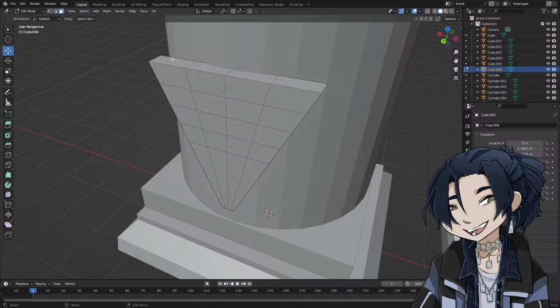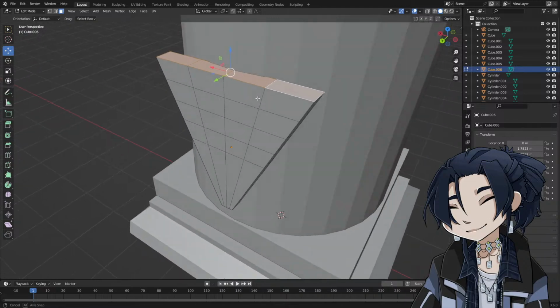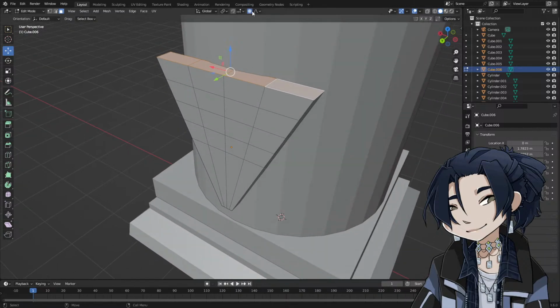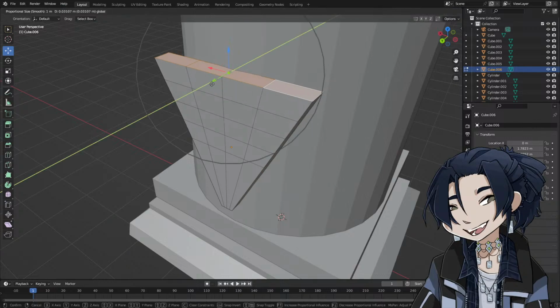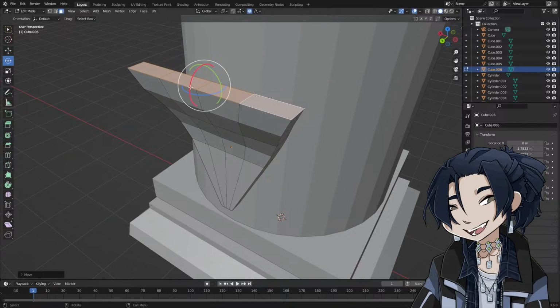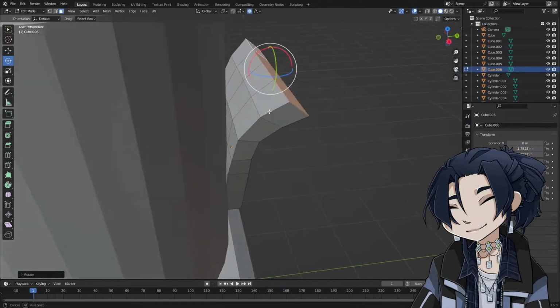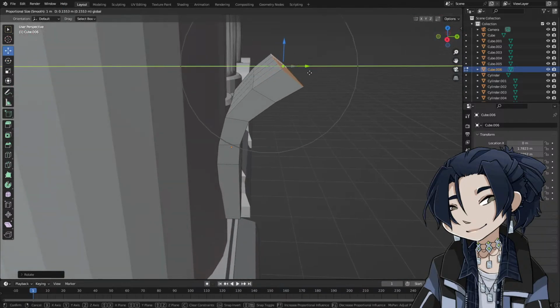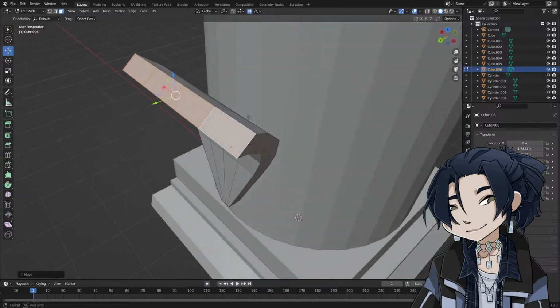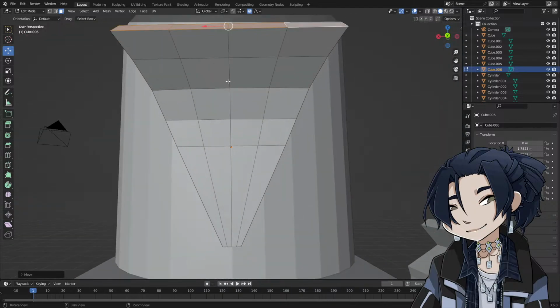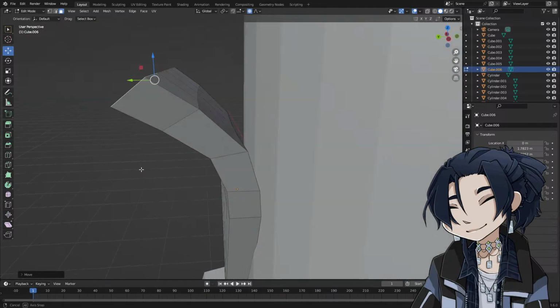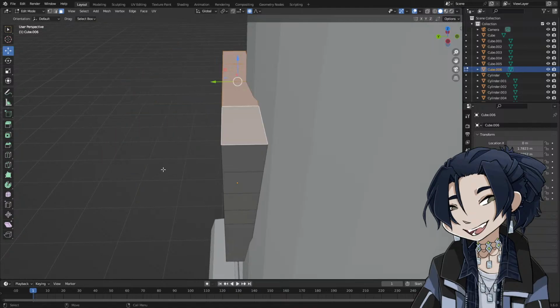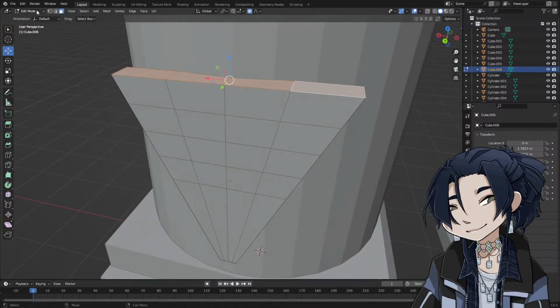Let's see if I can remember how to soft select. Yes, it is you. Actually, before that, let's. Yeah, I'm already.